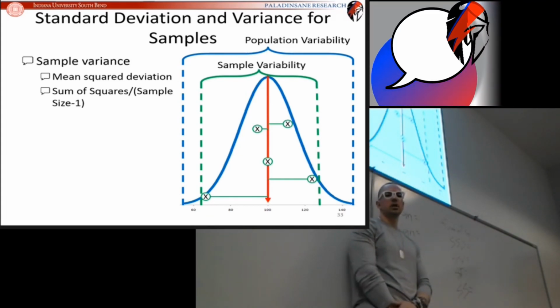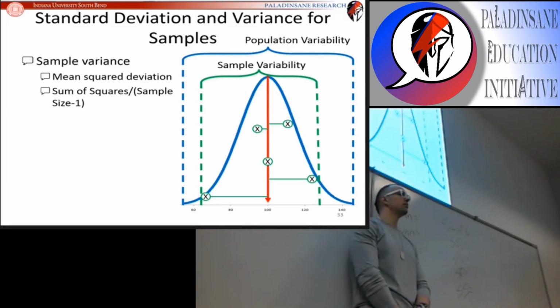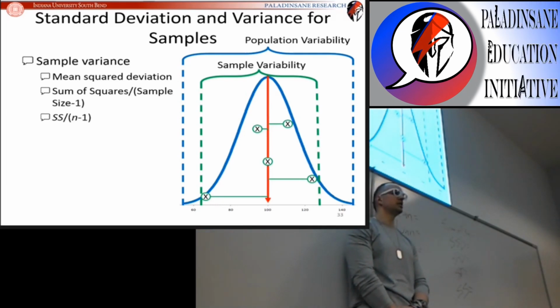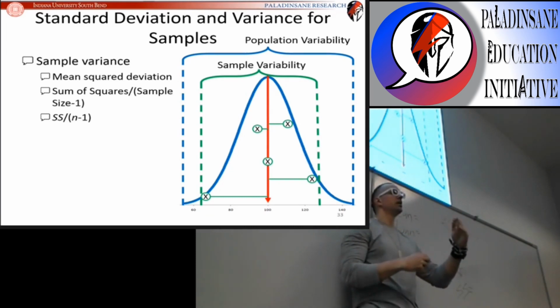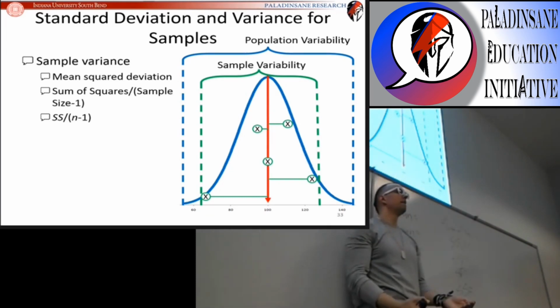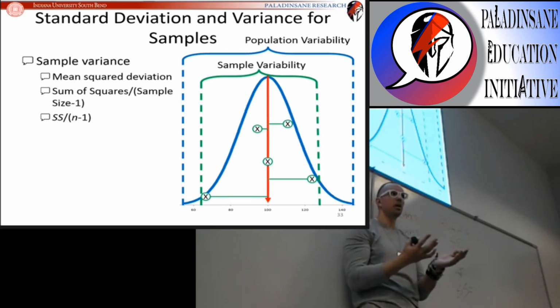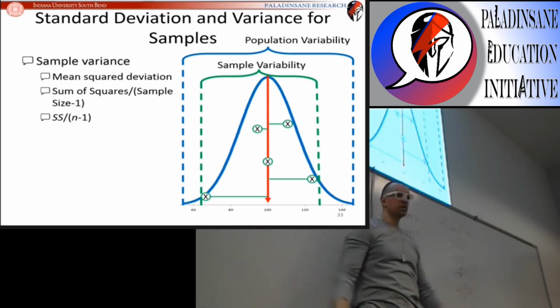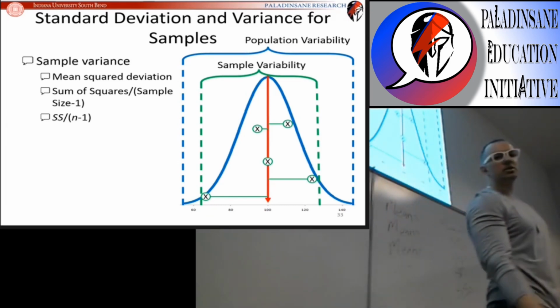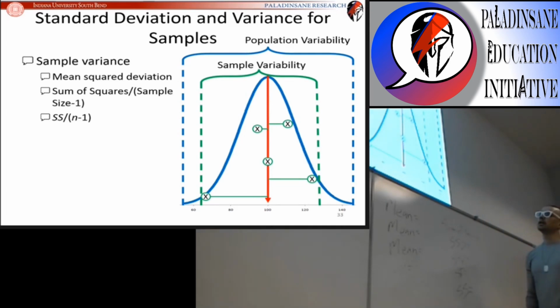So we do the sum of squared deviations divided by the size of your sample, that small n, minus 1. And that minus 1 makes the final result bigger. You're dividing by a smaller number, so you get bigger portions. So that sum of squared deviations divided by the size of your sample minus 1 gives us sample variability, and then once again, sample variance.